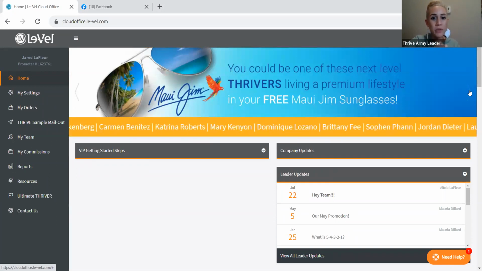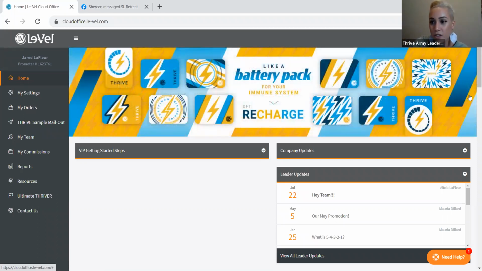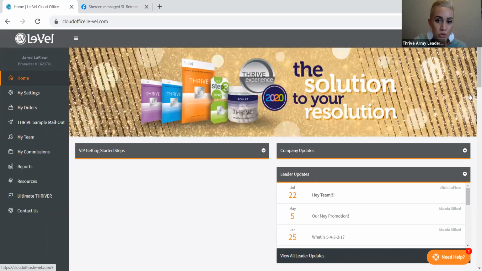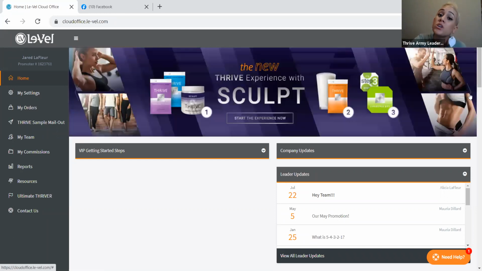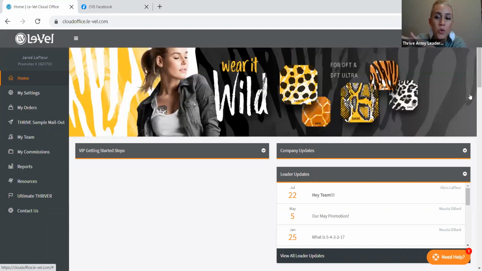People who are in the Maui gyms, your names could be on that banner. So that's really cool. You could take a screenshot and post it in your stories, like, hey, my name's in the back office. It's company-wide. There was one for auto bonus somewhere. But anyway, these are all the cool banners.